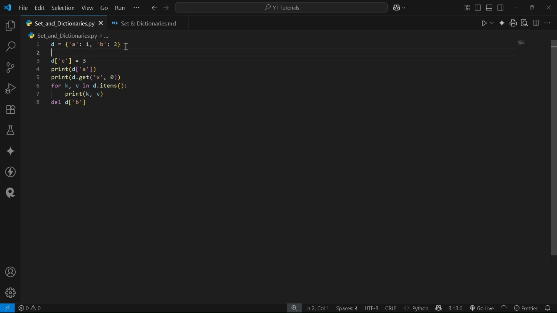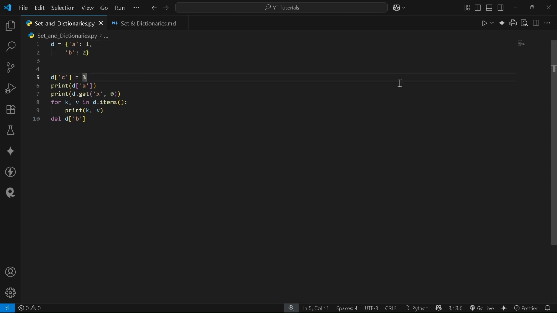Okay, so this is the way to declare a dictionary in Python. You can write it like this, so these are the keys and these are the values. So A here is a key and 1 is a value. So these are two key value pairs.